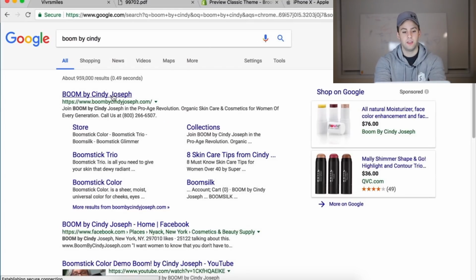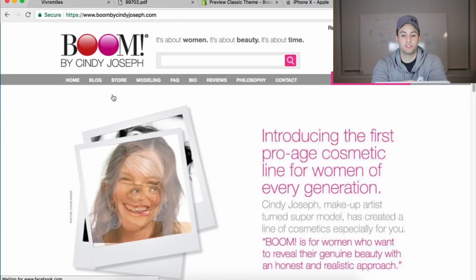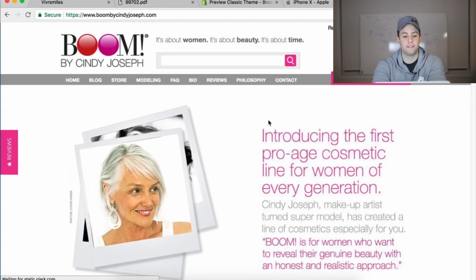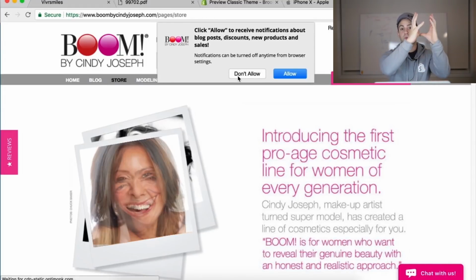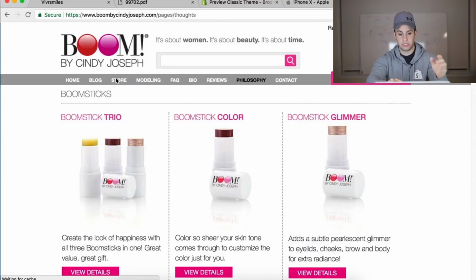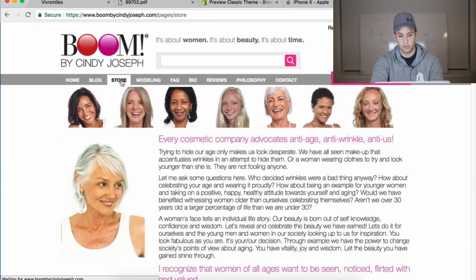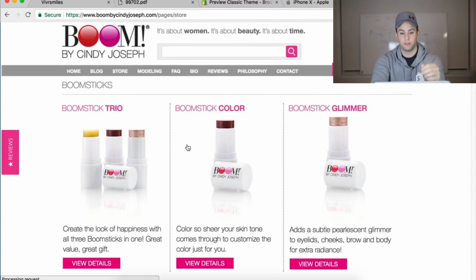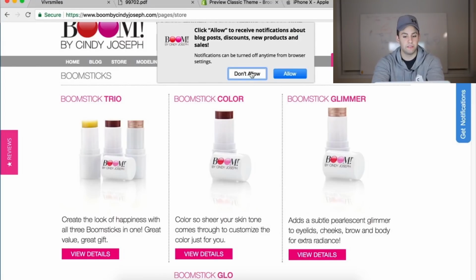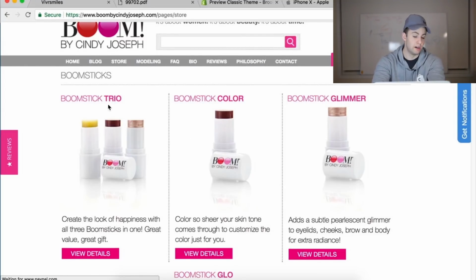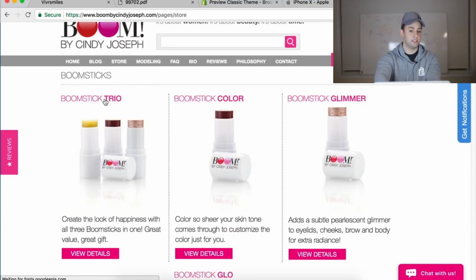Now again, there's a few things you have to keep in mind. This is targeting a different crowd, so the layout is completely different. So you're going to see product, headline, a bunch of stuff. So let's just go to store. Push notifications. What do you know? All right, whoops. Let's go to store. So again, the layout like this, Kevin, we were talking about this before as well. Having the products like this is very high converting. So that's something that we absolutely need to have in there.